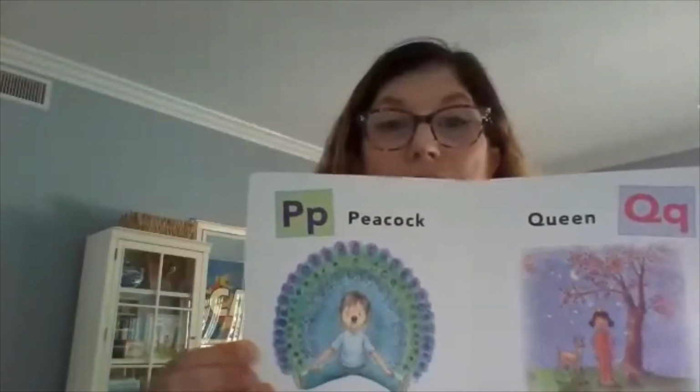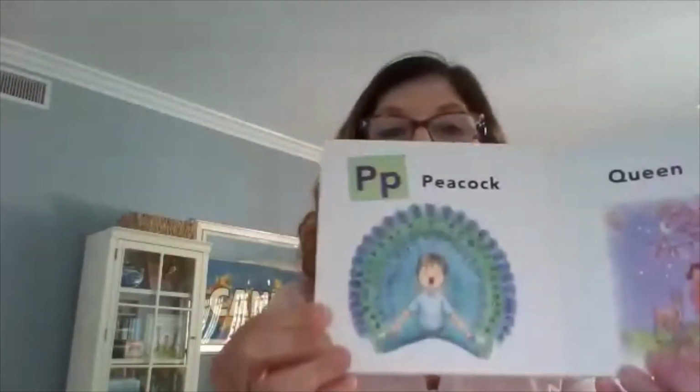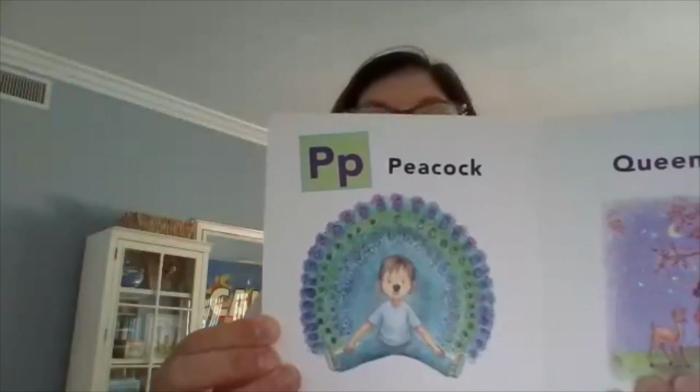All right, so let's go for P for Piper. And in fact, that's the Peacock Pose, which is right next to. Did you guys know that, hey, Quinn and Piper, did you guys know that your names are right next to each other in the alphabet? Because it goes P, Q. Isn't that funny? So I just noticed that. All right, so let's do the Peacock Pose. And this is a good one to start to unwind.